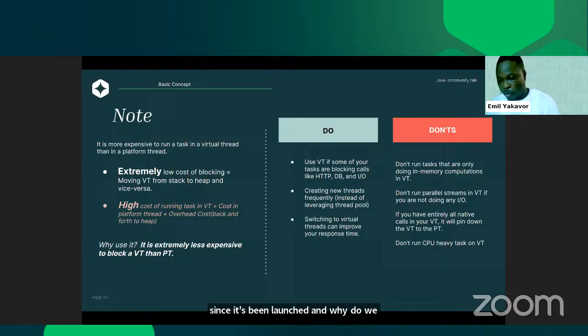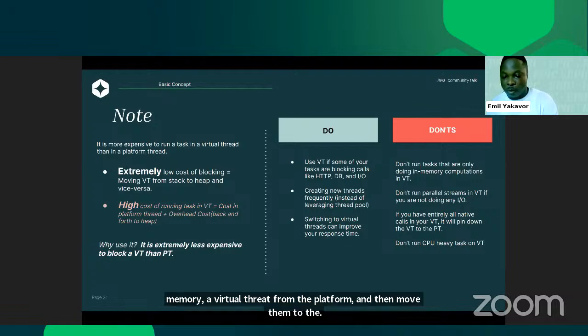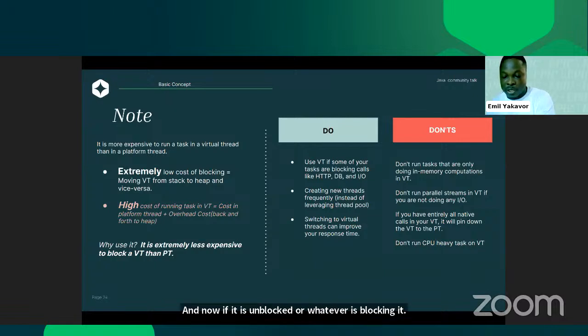Okay, so I explained how virtual threads work, and it works by detaching a virtual thread from the platform thread, moving tasks from the stack memory to the heap memory. And now if it is unblocked, or whatever is blocking it is released, it actually moves the virtual thread from the heap memory back to the stack memory, and it looks for a platform thread.